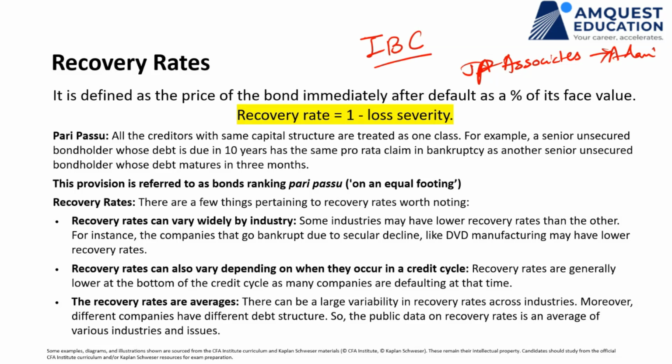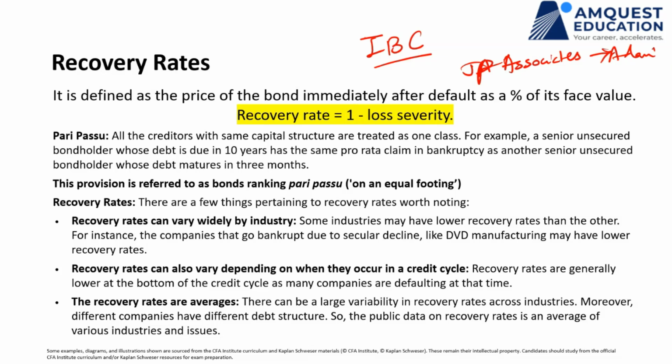Why do they vary based on the credit cycle or maybe the economic cycle? Look, if you are in an expansionary economy, the economy is doing really good, then the recovery rates could be really high. Because if the economy is doing good, people are making money. And if people are making money, there should be no problem in repaying the money. But if you are at the bottom of a cycle, then recovery rates are generally lower. As in a recessionary environment, the business is anyways doing very bad. So the recovery rates tend to be very low on the recessionary end of the cycle.